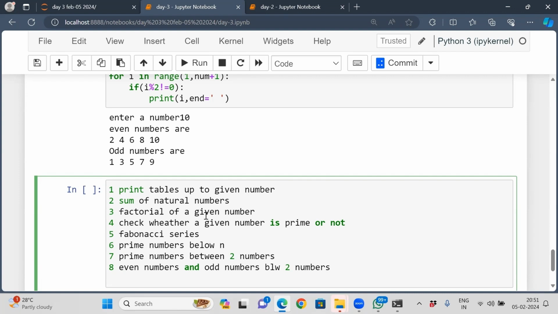Print tables between two numbers. Ninth question. And one more question. This is your task.